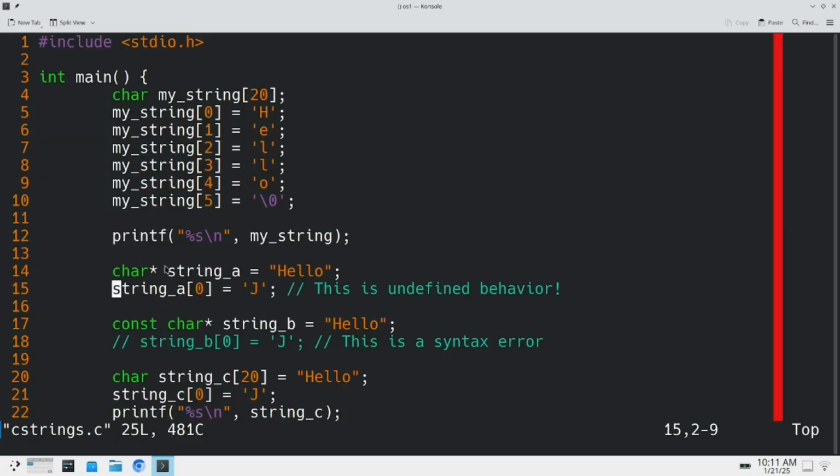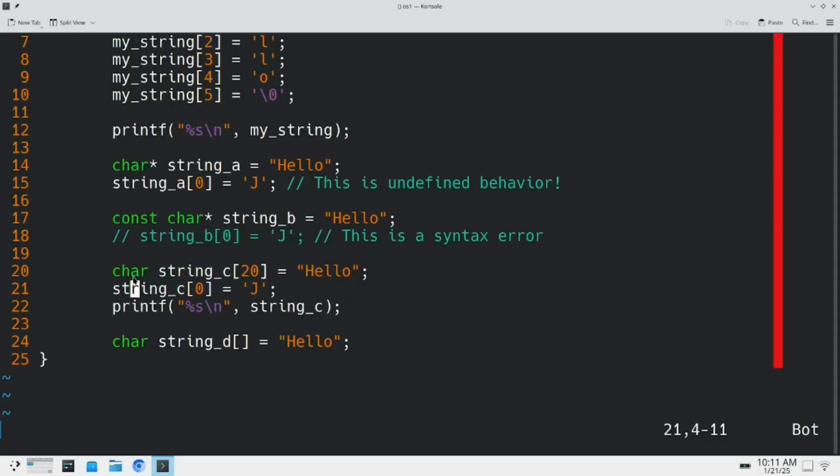Anytime you initialize a C string directly as a character pointer, it creates the C string itself in the data segment and sets up the pointer to point to it. But anytime you initialize a C string directly as an array of characters, using the array square bracket syntax rather than the pointer asterisk syntax, it creates it on the stack, so you can modify it. That matters. Okay. So there's that. That works just fine. Prints Jello.